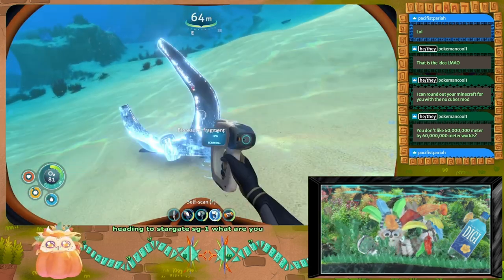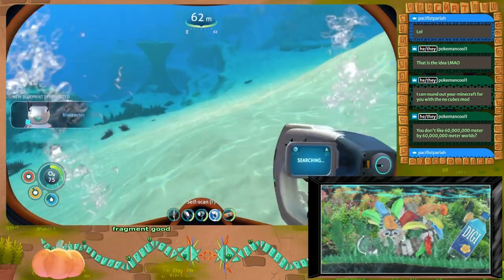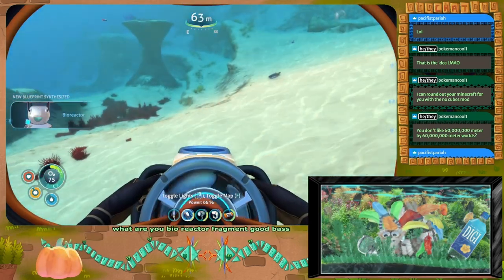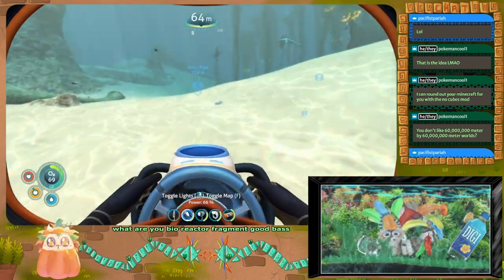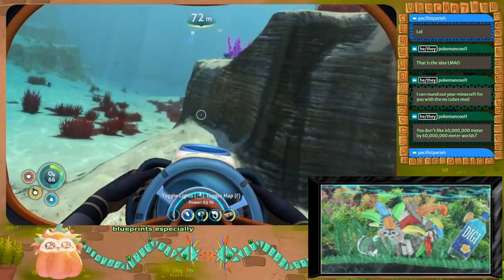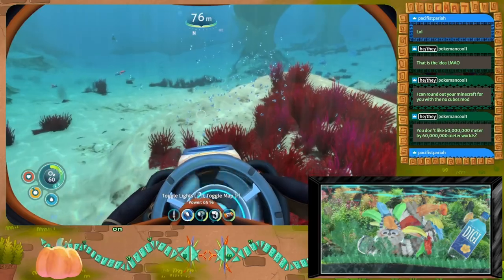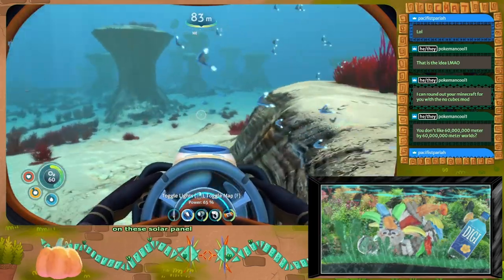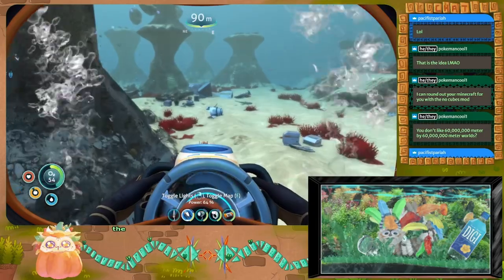Ooh, what are you? Bioreactor fragment? Good. Based. New blueprint acquired. I like new blueprints. Especially a bioreactor. We may not have to depend on the solar paddle. You just get a whole bunch of fish and shove them into the compactor.